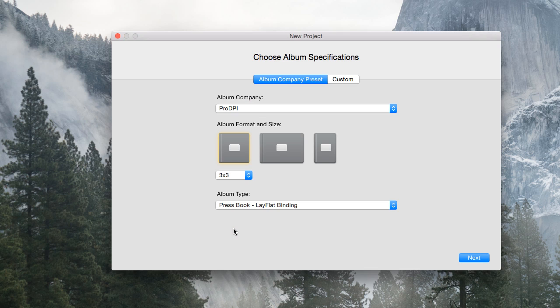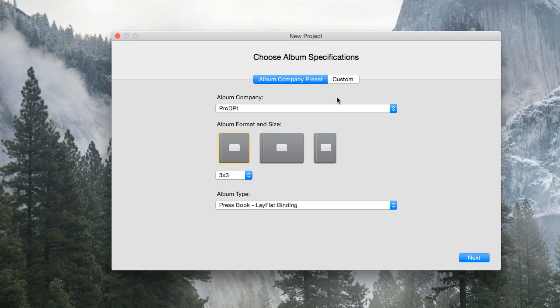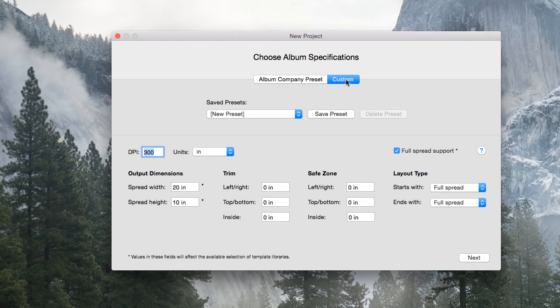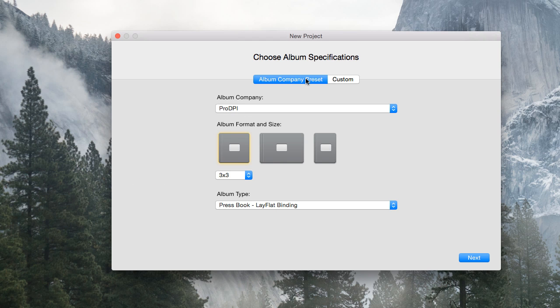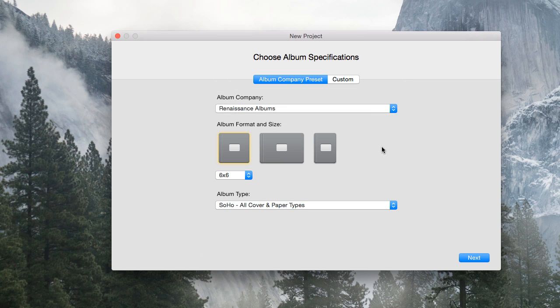Let's get started. When starting a new project, the first window asks for the album specifications. You can choose from a list of company presets, or use the Custom tab to set a custom album size. Let's go ahead and choose a preset. Once you select a print lab from the list, select the album orientation and size. Let's go with a square album, and choose the size to be 12 by 12.